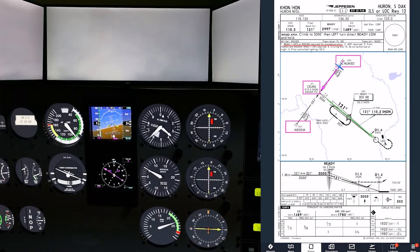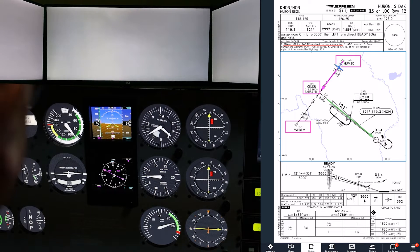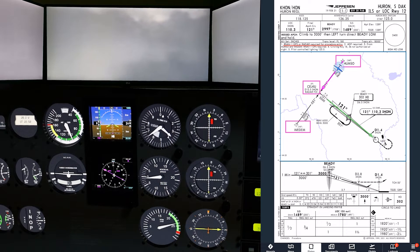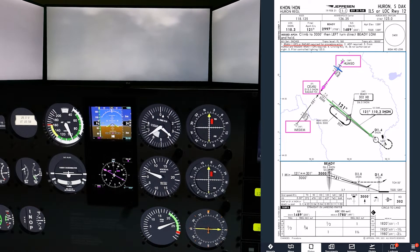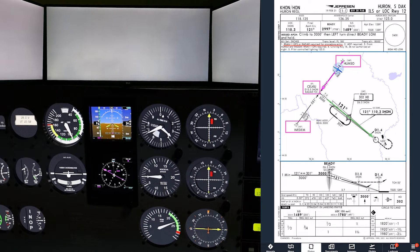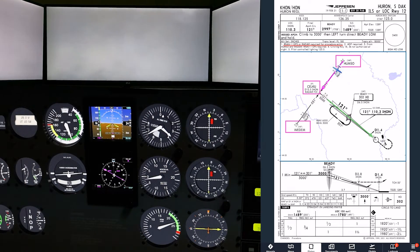The good news is you have an iPad with a built-in GPS, or a tablet connected to an external GPS source, running ForeFlight or a similar app. The EFB confirms that your blue own-ship symbol is tracking toward HUMSO, an initial approach fix that marks the beginning of a feeder route that takes you to the final approach course. Using just your track shown on the approach chart and your basic instrument flying skills, can you fly the approach?